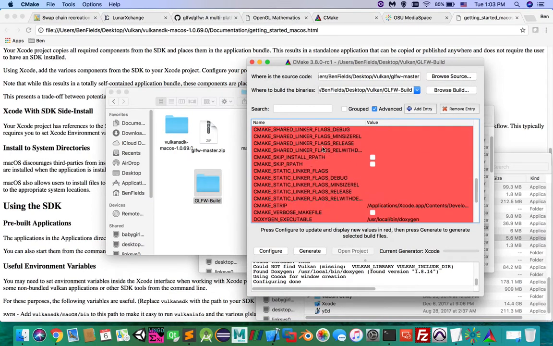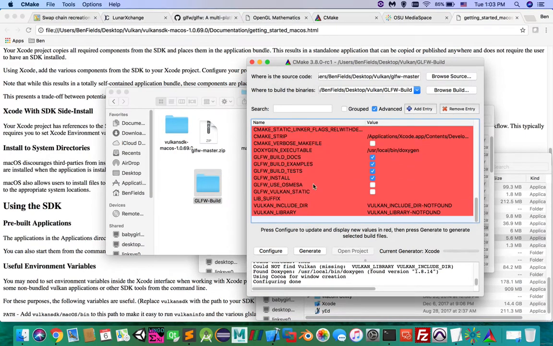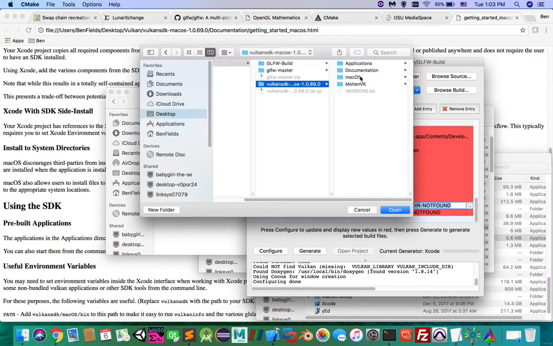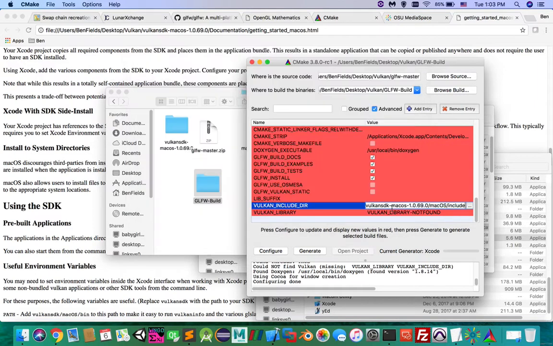Also, when we're building GLFW from source, you can see here that the Vulkan include directory and Vulkan library were not found, and so you're going to have to indicate where you put that. In my case, I just have it on my desktop. We go to macOS. This is the includes, so we can direct it to the include. That's fine.